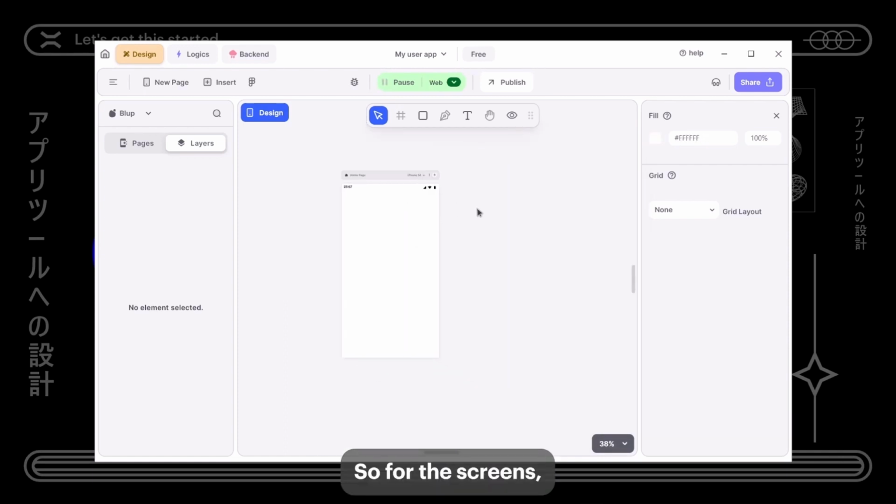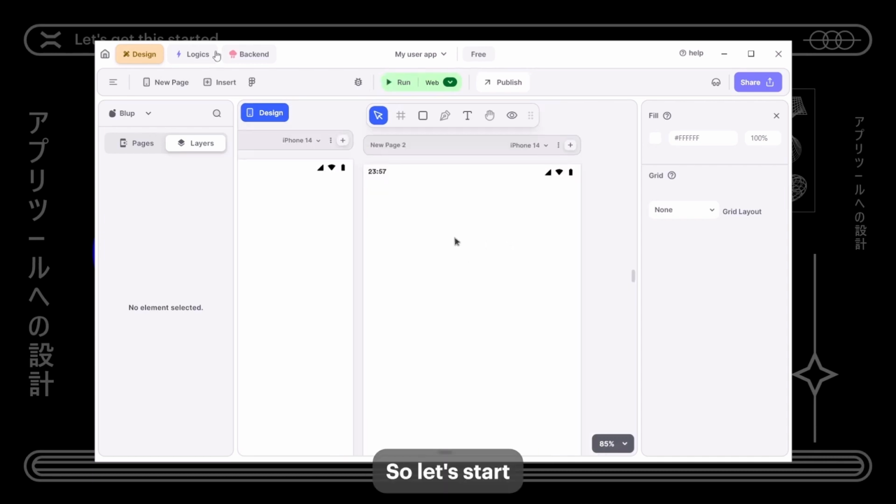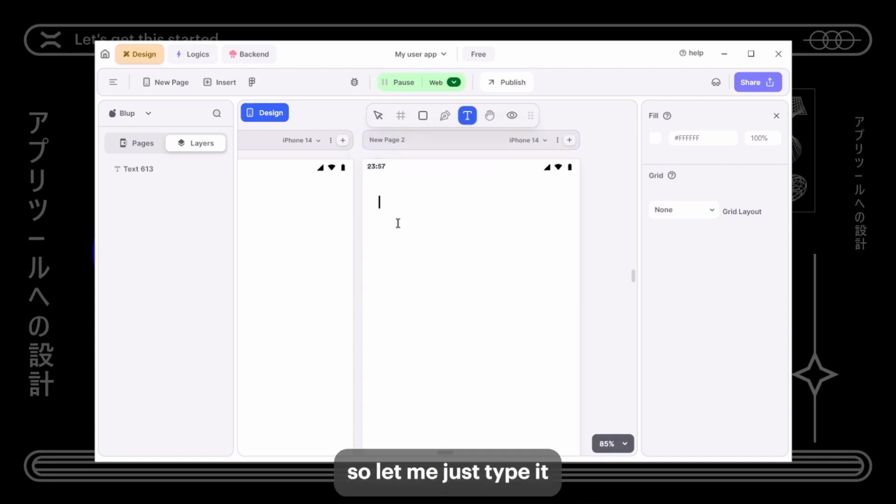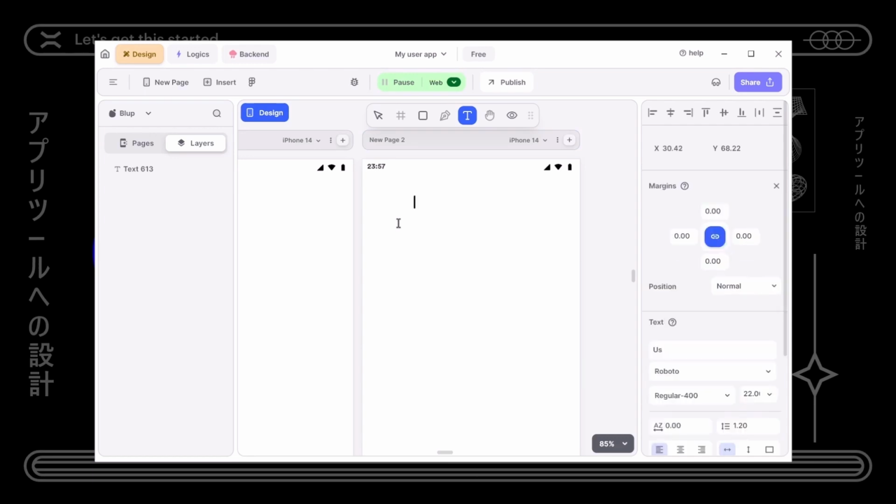So for the screens, what we need to do is we need to add a page. So first is going to be a sign in page, and second will be the user registration. So let's start with the second page first, the user registration one. So let me just type it over here. Okay, so it is currently in white color.